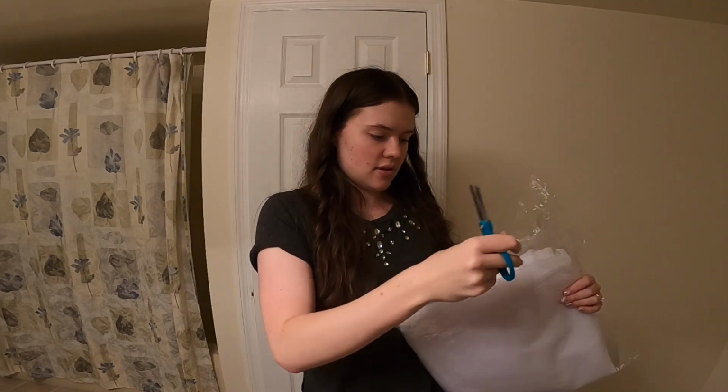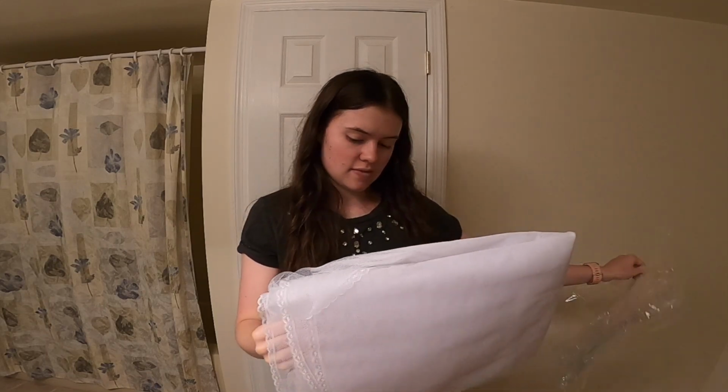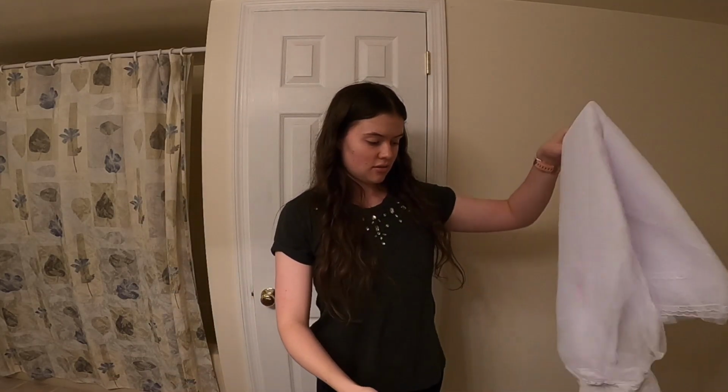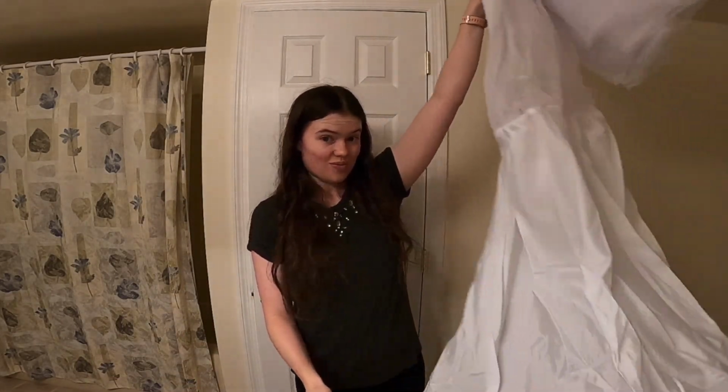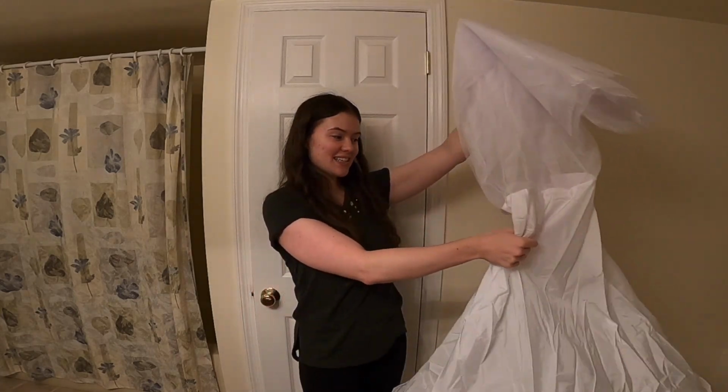There. Easy peasy. Wish me luck, because the last time I opened the other one, the hoop skirt unfurled and just smacked me in the face, and that kind of hurt, to be honest. Okay, I didn't get smacked yet. That's good. Maybe this one's just tulle. Again, I don't really know. Oh! There it goes. I learned it didn't smack me in the face this time.